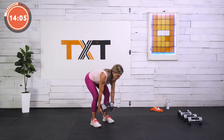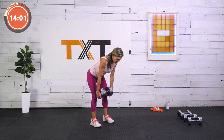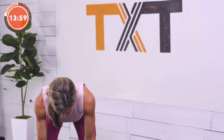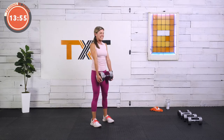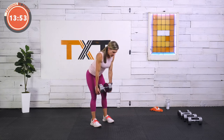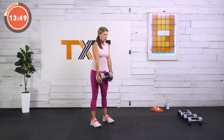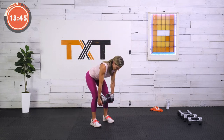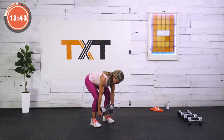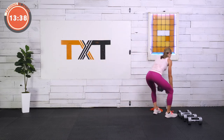3, 4, 5. Weights over your shoelaces and up. So I'm not holding that weight way out in front of me. 5, 4, 3, 2, 1. To stand. Good. 14 seconds. Let's get a couple more in. 3, 4, 5 to stand. Woo! One more. 1, 2, 3, 4, and 5. Yeah. All right. 45 seconds before we start our countdown.